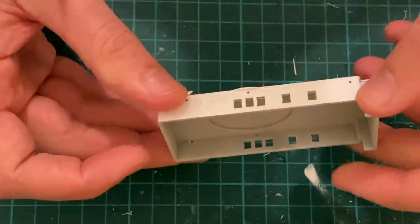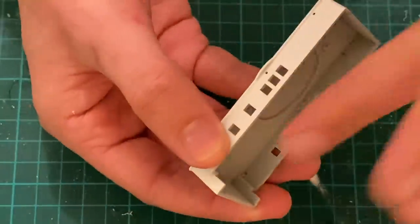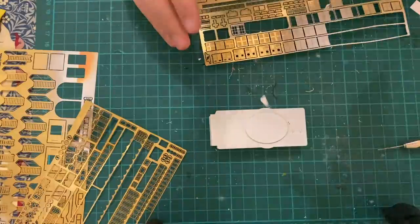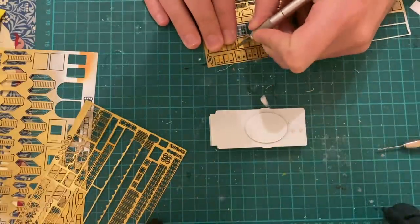It keeps it housed nicely and stops it from getting any harm, but it also makes sure that the LED is orientated out of the hole. So here I'm just cutting out some of the doors.